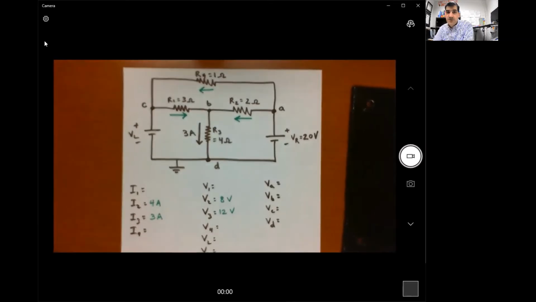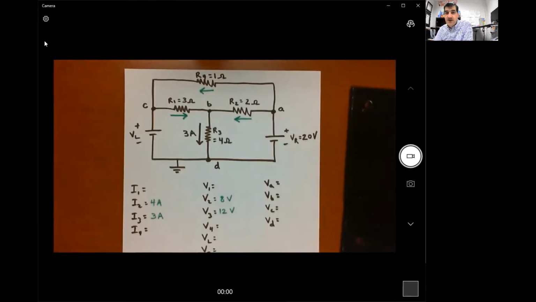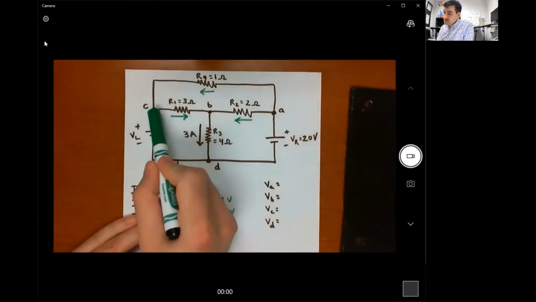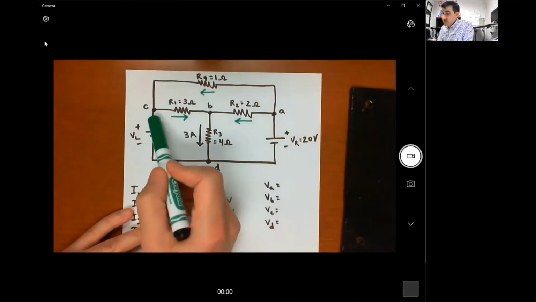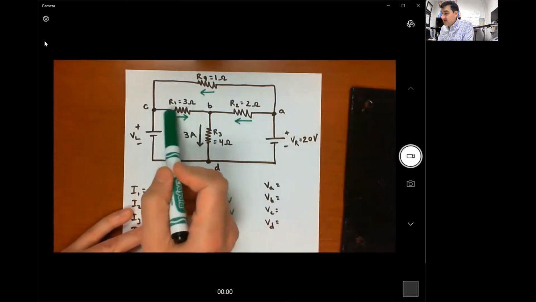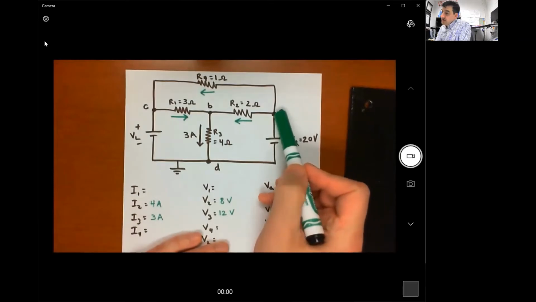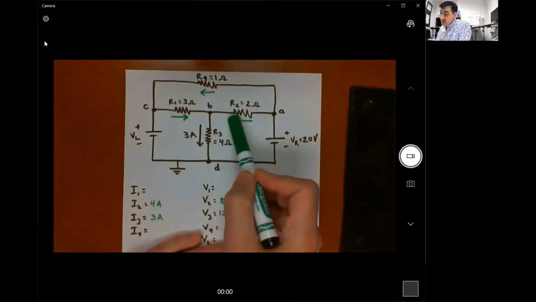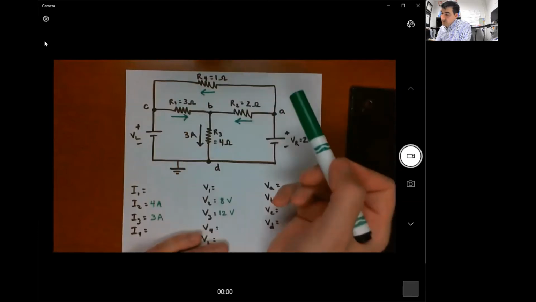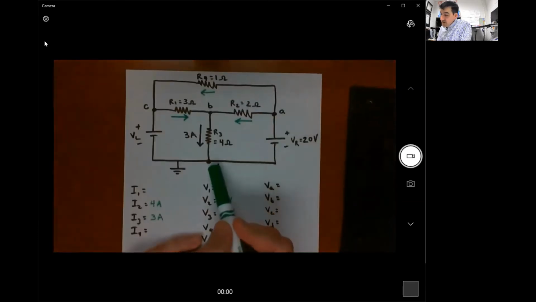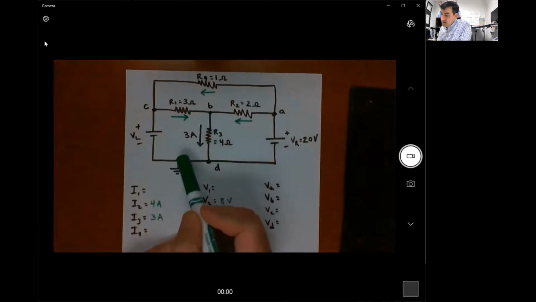So if you can't find a loop with one unknown, maybe you can find a node with only one unknown current flow. So you look around to different nodes. Maybe you look here first and you say, well, I don't know what this current is coming in here. I don't know what this current is here. I don't know what that current is. Over here, I do know what this current is, I2, but I don't know this current in this branch or this current here, so that doesn't work. Down here, that wouldn't work either, because even though I do know this current, I don't know the current here or here.